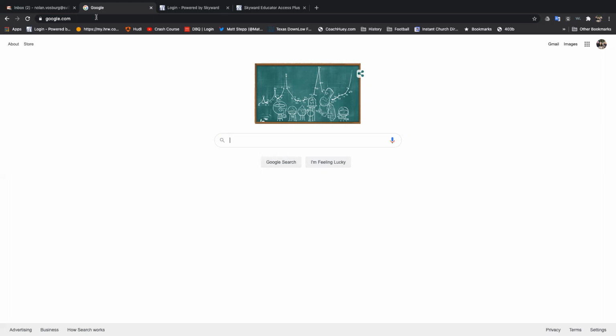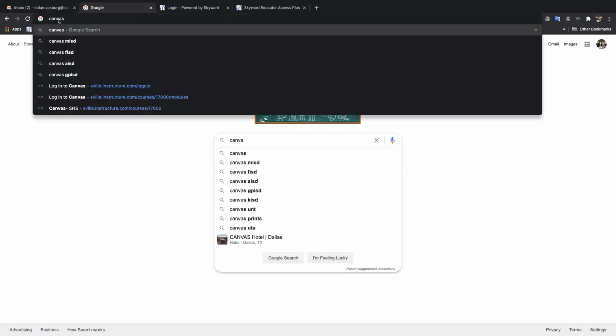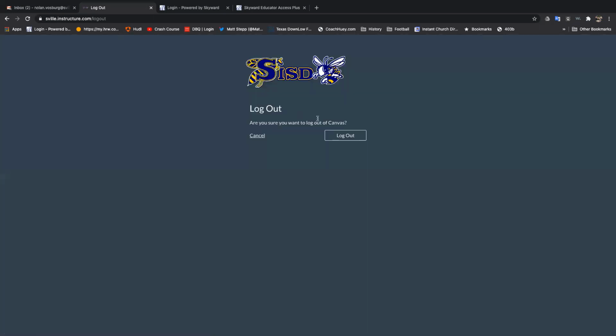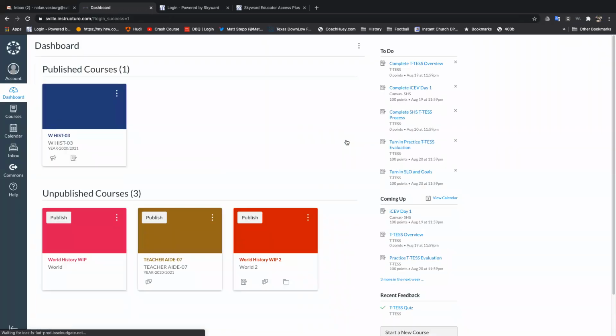Okay, once you install Canvas Student, if I go to what my Canvas looks like, it takes me to my login screen, and then I'll log in. All right, how many of you have had the ability to log in to Canvas?